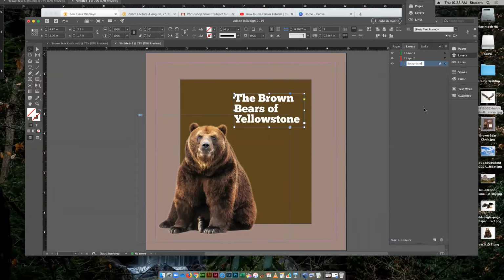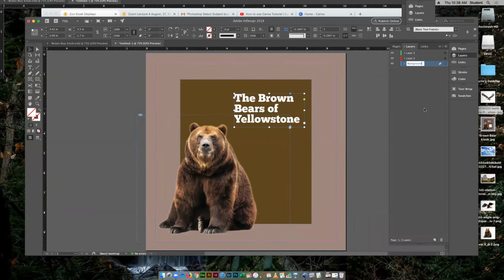Just remember that whatever layer is on top will always be on top. So since my type layer is my topmost layer, if I take my type layer and put it over the bear, it's always over the bear. Okay, there's no way that I can make the type go underneath the bear. The reason why is because in my layer stack here, it's always at the top.